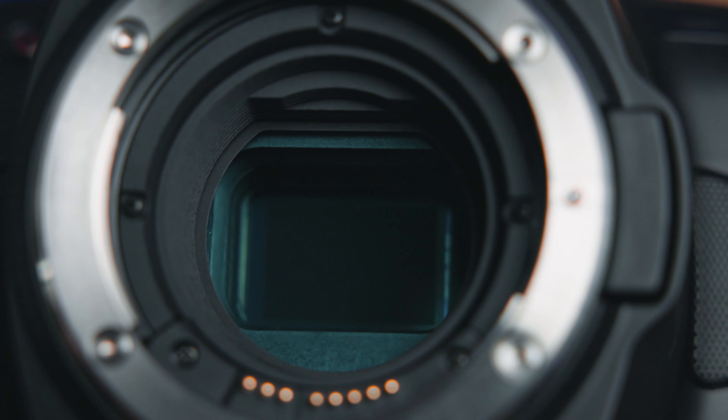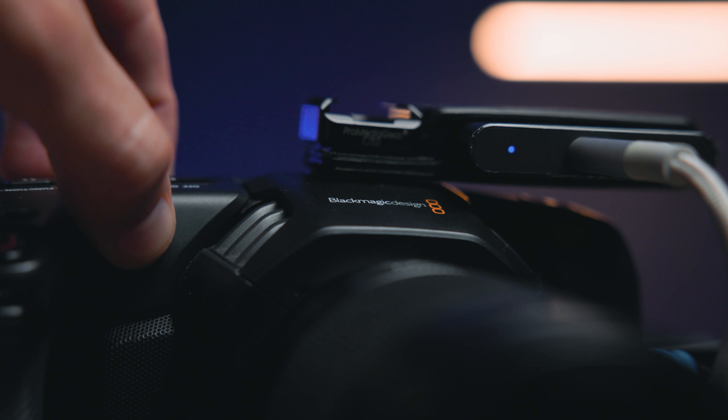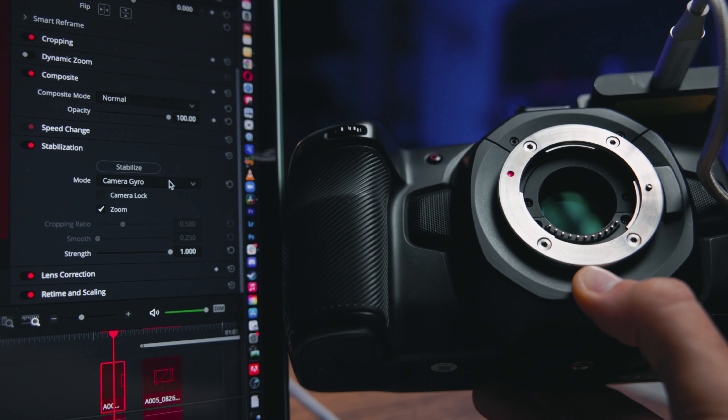And that's it — that's how you activate the gyro stabilization on these Pocket Cams. I kind of realize now that the reason this took so long was because they were waiting for that support to be rolled out in DaVinci Resolve 18. It is kind of cool that they had the foresight to plant the seed of having that gyro hardware in these cameras, knowing that even years later that feature was going to be activated. So it depends on how you look at it. That is pretty much going to do it on this video, talking about this sneaky little update that Blackmagic Design pulled for these Pocket Camera models. If you have any questions on any part of that process, or think I missed something obvious, let me know in the comments below.